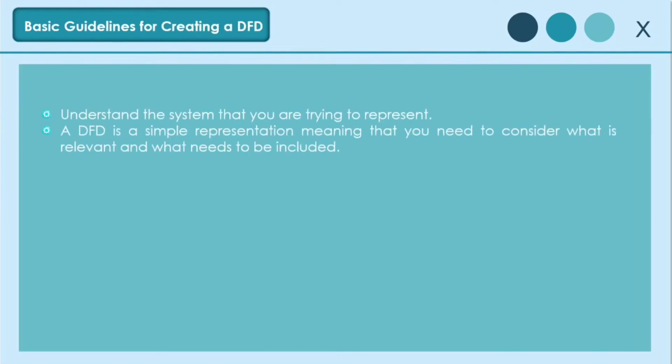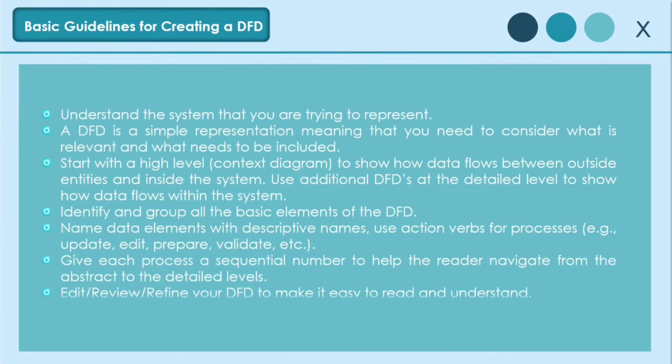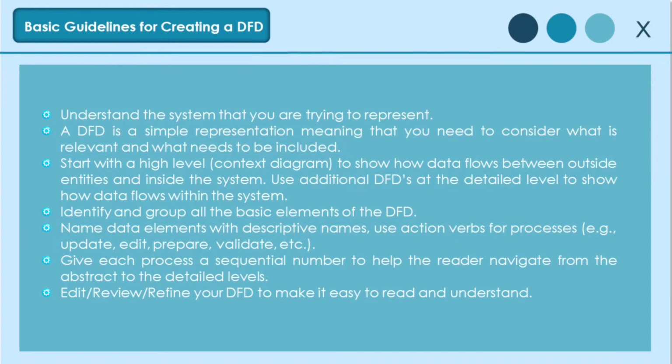Now, we will proceed to basic guidelines for creating a DFD. First, of course, we need to understand the system that we are trying to represent. Next, a DFD is a simple representation, meaning that you need to consider what is relevant or kung anong kailangan na isama. Next, start with a high-level context diagram. It identifies the flows of information between the system and external entities. The entire software system is shown as a single process.